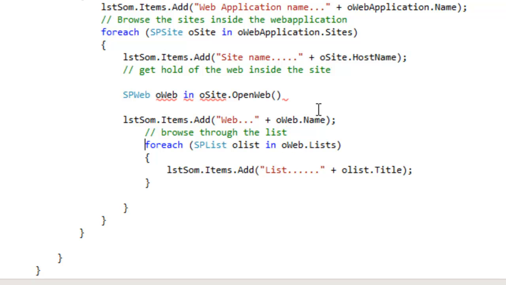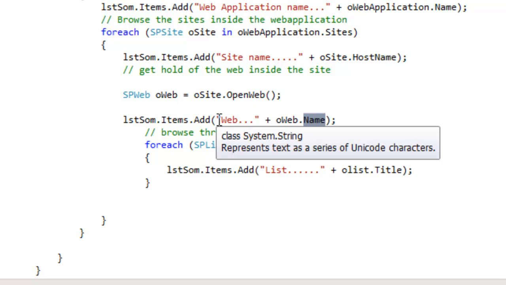Right. So I've got hold of the web, okay, and I'm adding the web name here, and then inside the web I'm accessing the list. Okay, very easy.